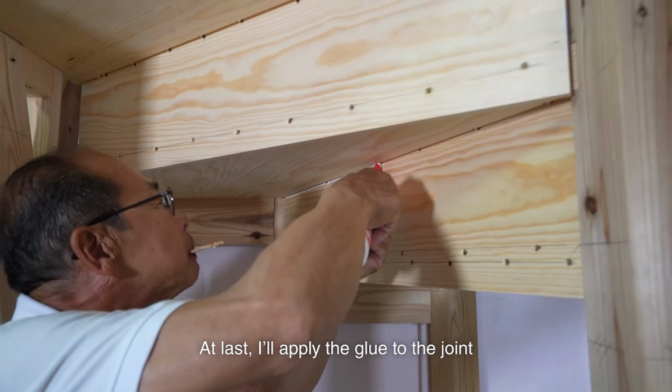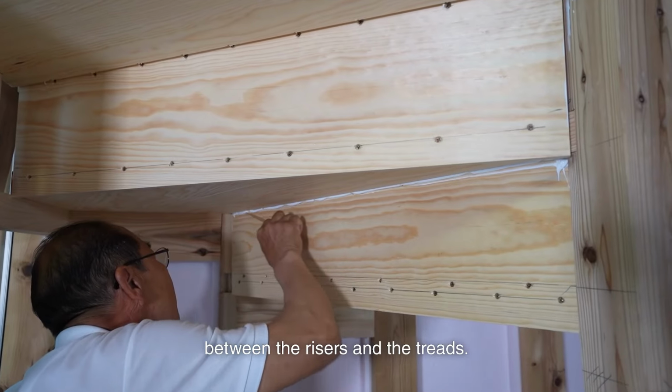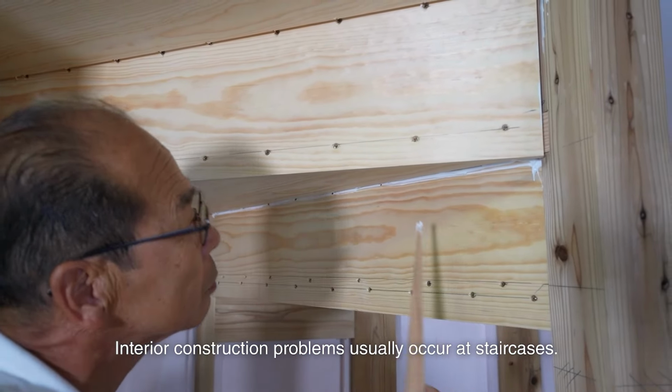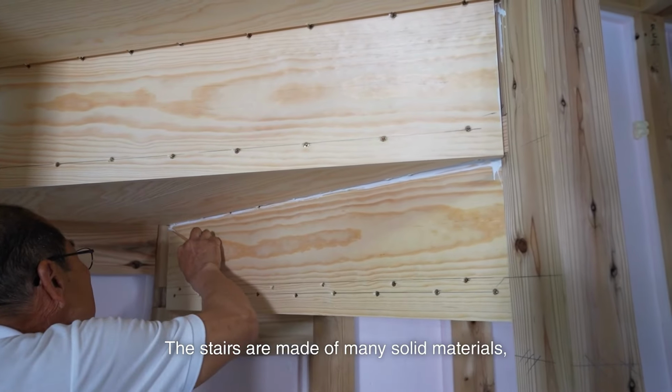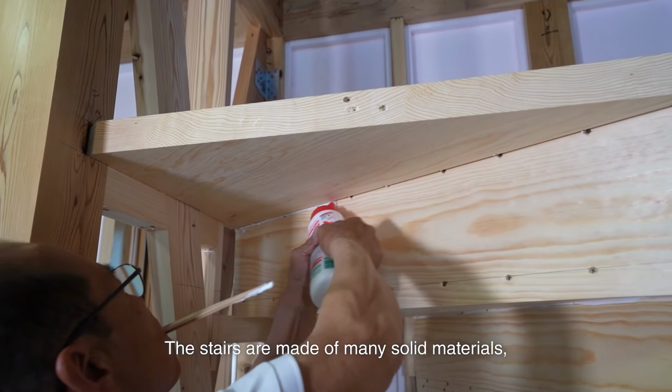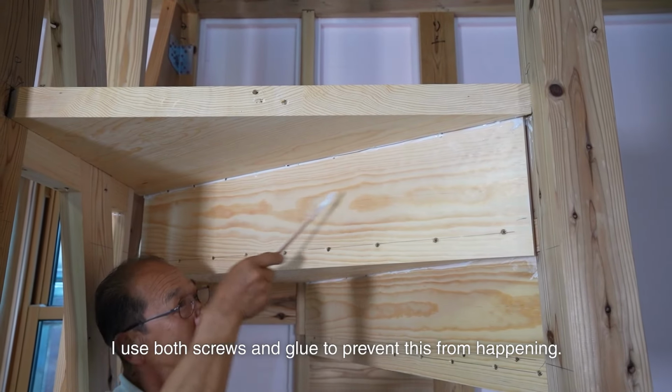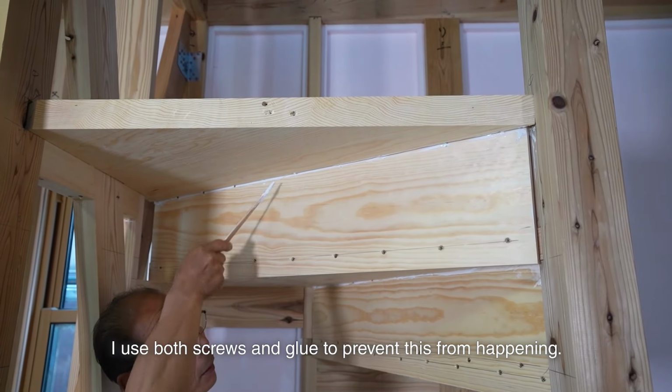At last, I'll apply the glue to the joint between the risers and the threads. Interior construction problems usually occur at staircases. The stairs are made of many solid materials, so when they dry out, they crack and squeak. I use both screws and glue to prevent this from happening.